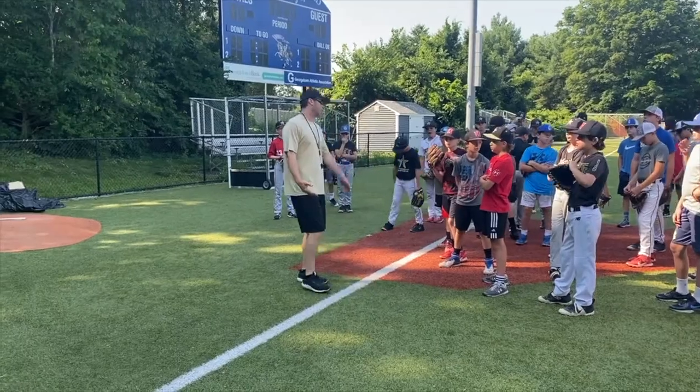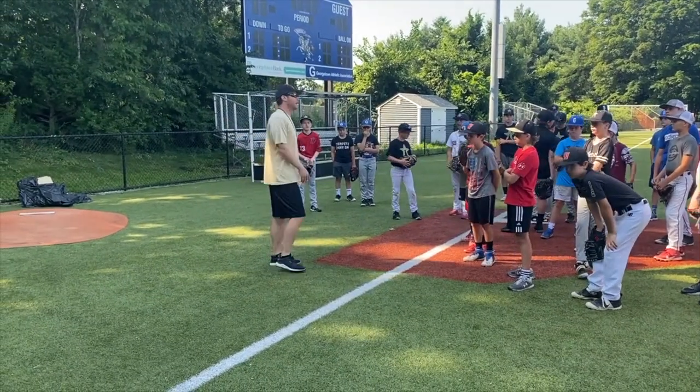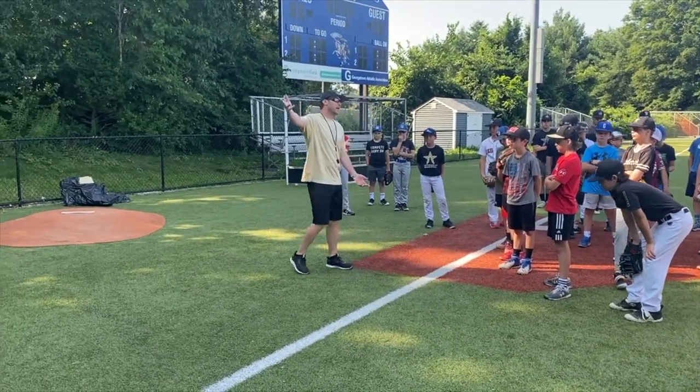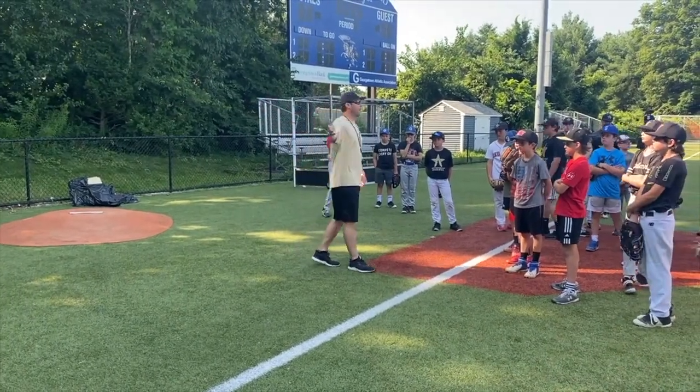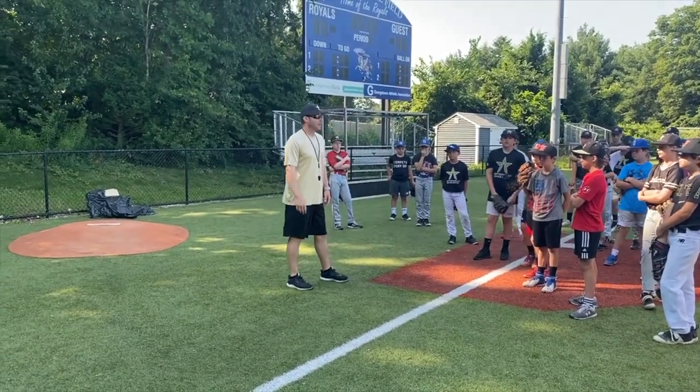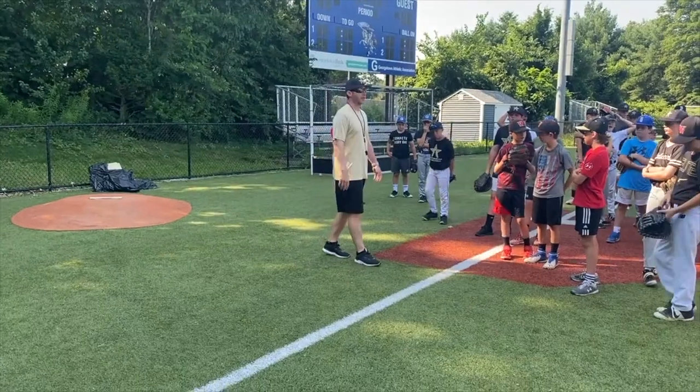I might do that if I think the baseline is really fast. I might do that if I think the on-deck hitter is not that great of a hitter, right? I might say, I don't want him up with two outs. I want you to try to score, okay? Everyone got it? So those are some things that the coach is thinking about.